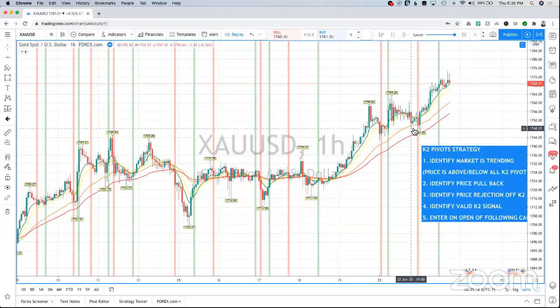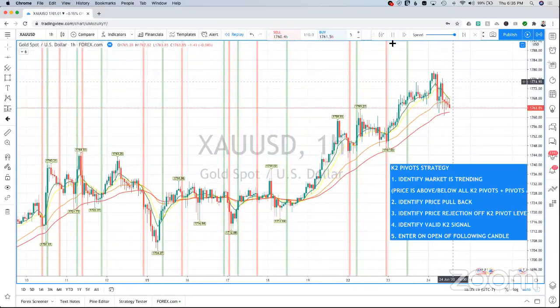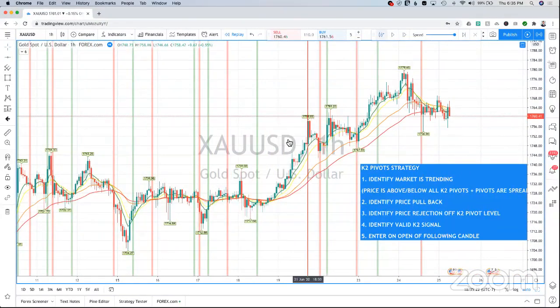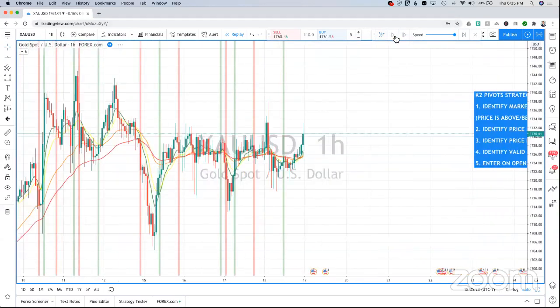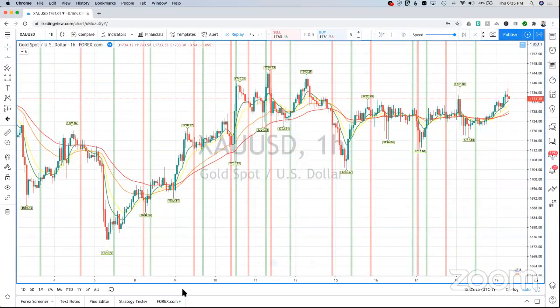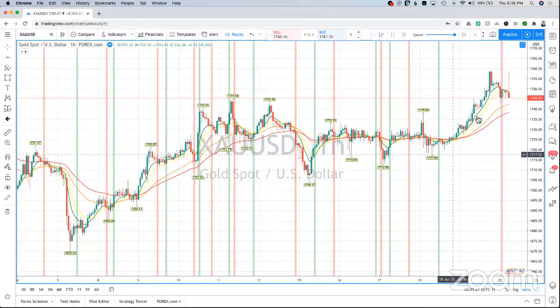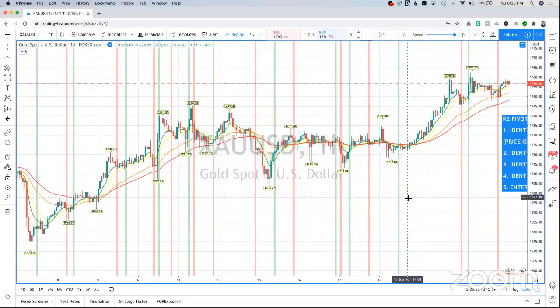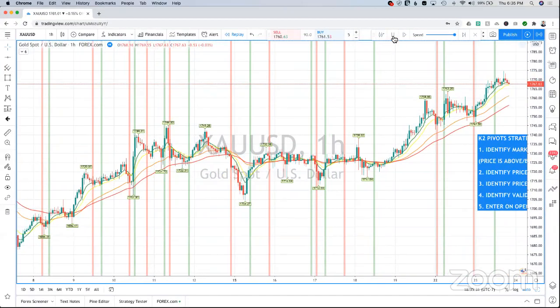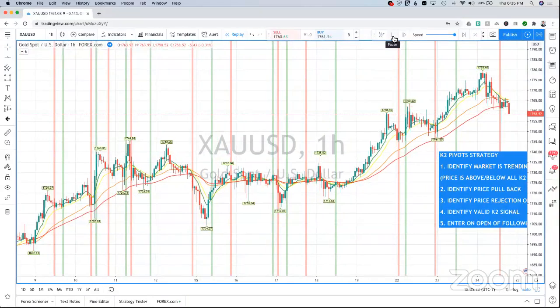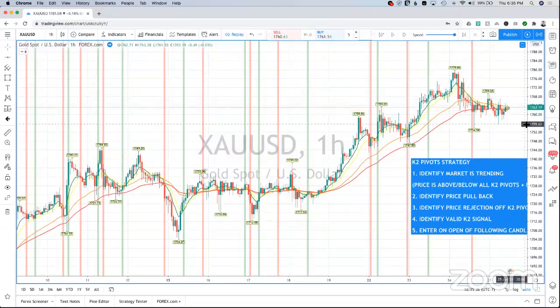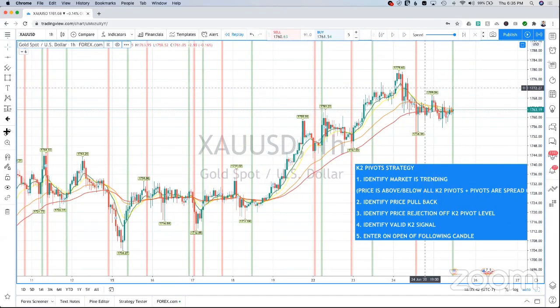And you see those rejections? This is like magic right here, guys. You can see exactly when price rejects off them. It's not hard to notice. You can see price rejects off them perfectly, and it gives you a ton of opportunities to enter trades. And then see price comes down, and if it comes down and establishes the trend downwards, you can take a sell as well.